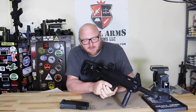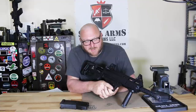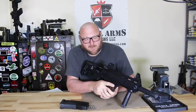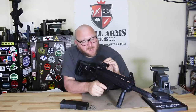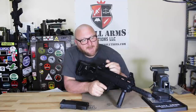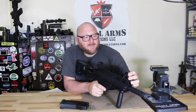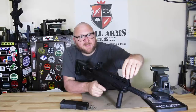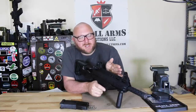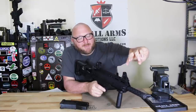The safety is your typical cross-bolt, similar to most shotguns — a little more narrow but it works out quite well, right where your finger needs it. There's also a sort of makeshift barrel shroud. It does come with backup iron sights, very similar to an AR-15/M16 type sight, with elevation and windage on the rear and elevation on the front. When I first shot this, I had it on the wrong direction, so adjusting elevation made it go down instead of up. Once we flipped it around, we were good to go.